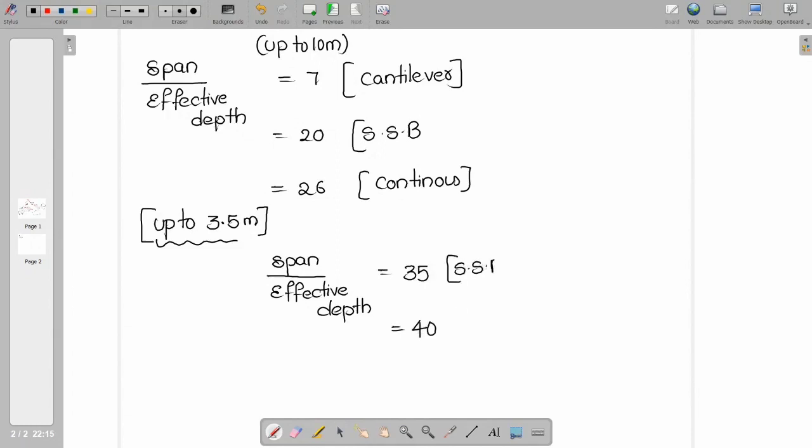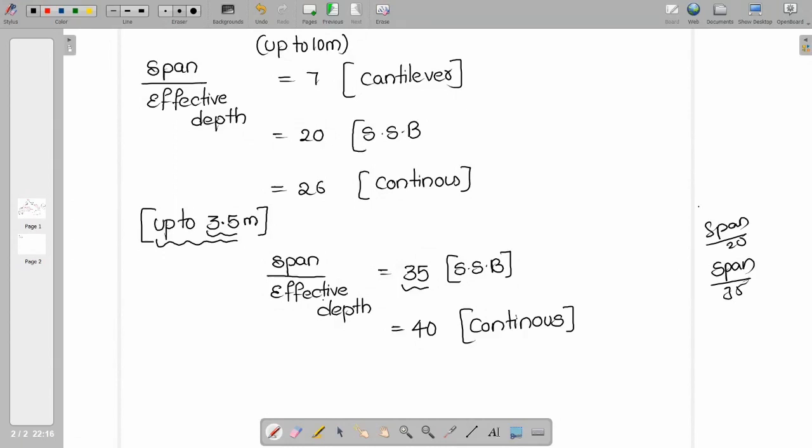सर, जब स्पैन कम है तो डेप्थ भी कम, इसलिए ये वैल्यू ज्यादा है. आपको समझ में आता है सर? स्पैन कम है तो उनका वैल्यू ज्यादा है, तो स्पैन बाय 35 वैल्यू कम है कंपेयर टू स्पैन बाय 20. सो इसलिए स्पैन कम, इफेक्टिव डेप्थ कम है. आर यू गेटिंग माय डियर स्टूडेंट्स? एंड फॉर कंटिन्यूअस बीम्स स्पैन बाय इफेक्टिव डेप्थ इज 40. इफ द स्पैन ज्यादा है तो इफेक्टिव डेप्थ भी ज्यादा है, वैल्यू कम है. स्पैन कम है तो इफेक्टिव डेप्थ भी कम है, वैल्यू ज्यादा है. ऐसा लॉजिकली रिमेंबर कर दो. ओके.